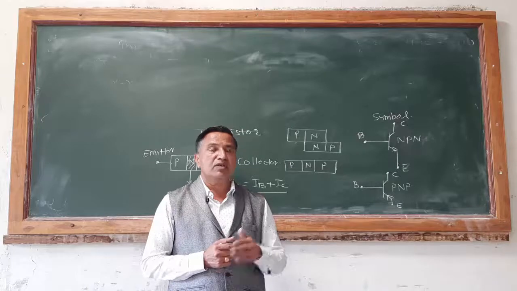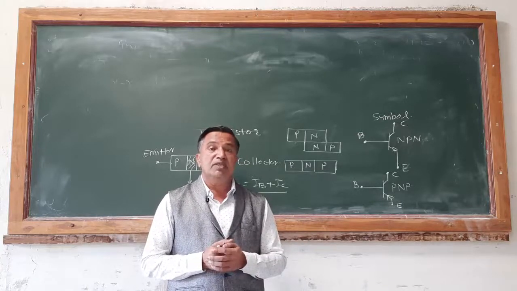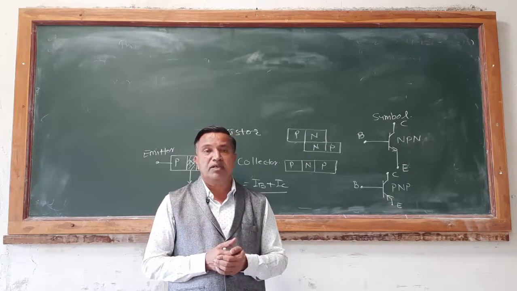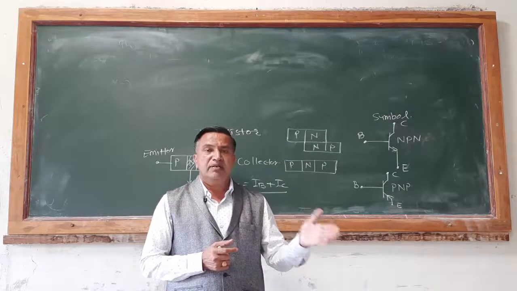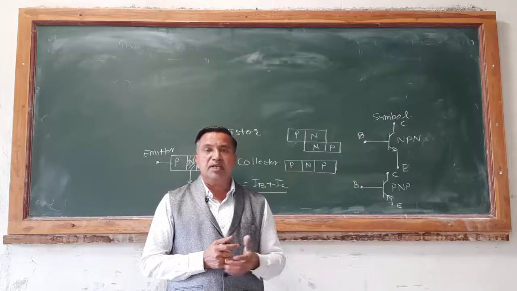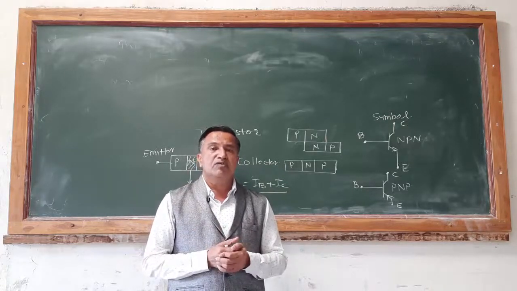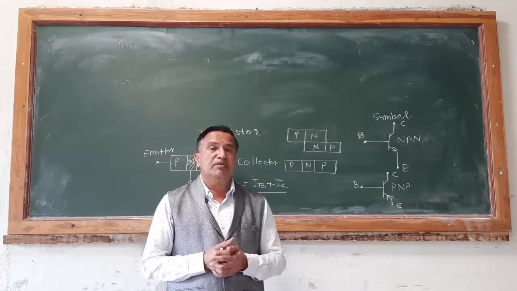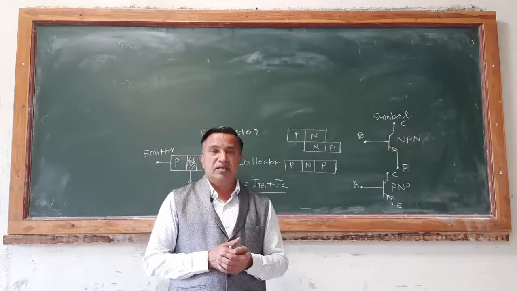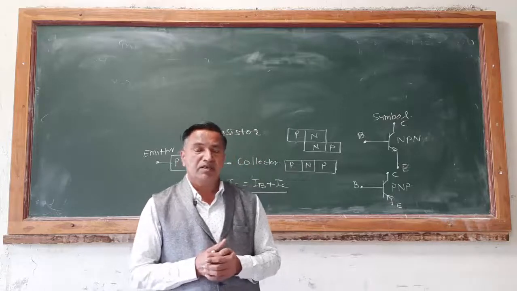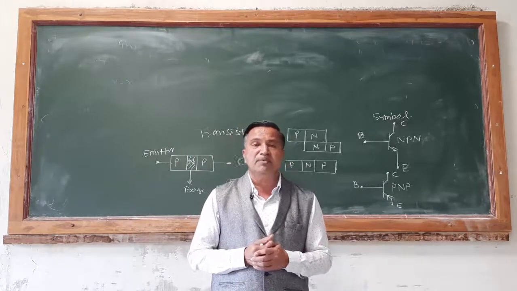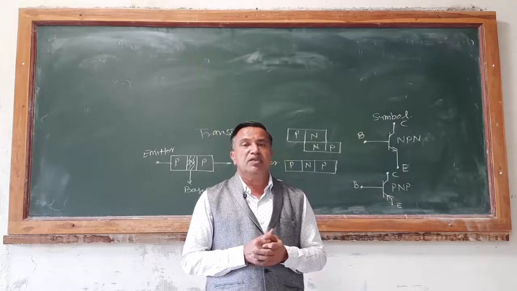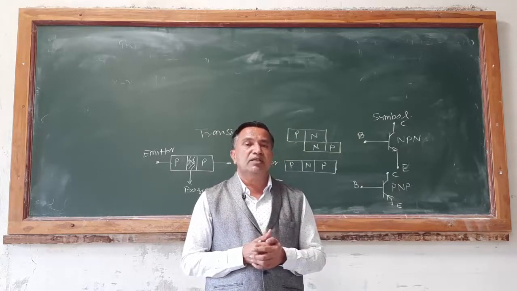If the output voltage remains constant, whatever the input voltage change is with respect to the input current, we can find the input resistance. Similarly, if the input current becomes constant, then with respect to the output voltage and current, we can find the output resistance. The input resistance is small while the output resistance is large. From these characteristics, we can find the input as well as the output resistance of the transistor.